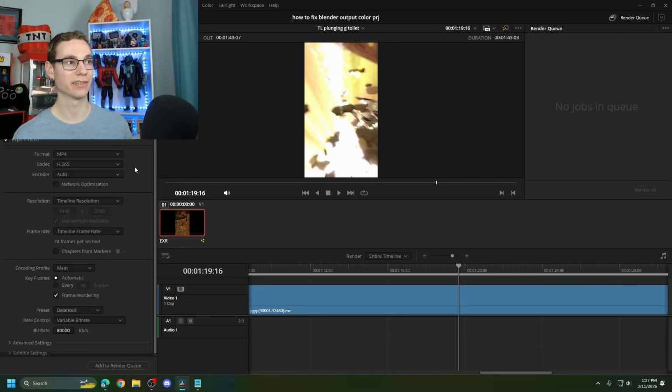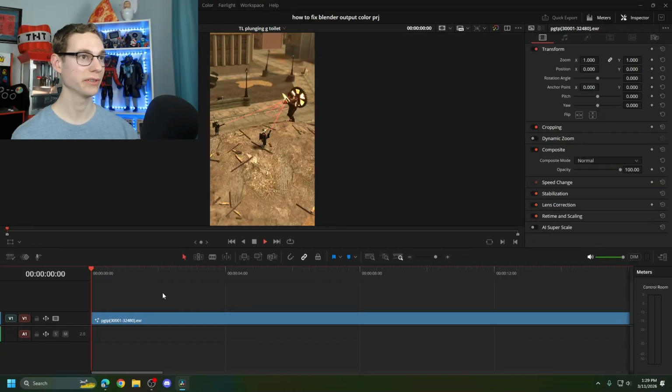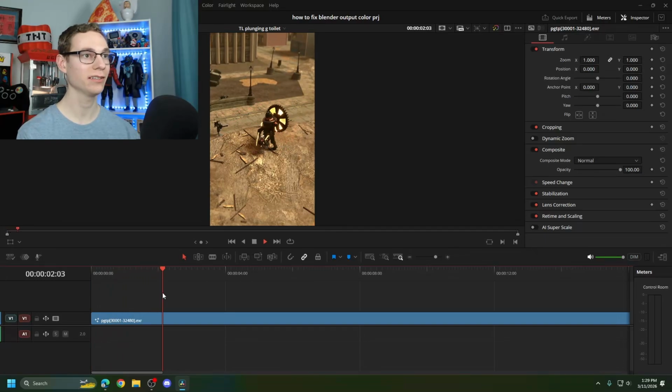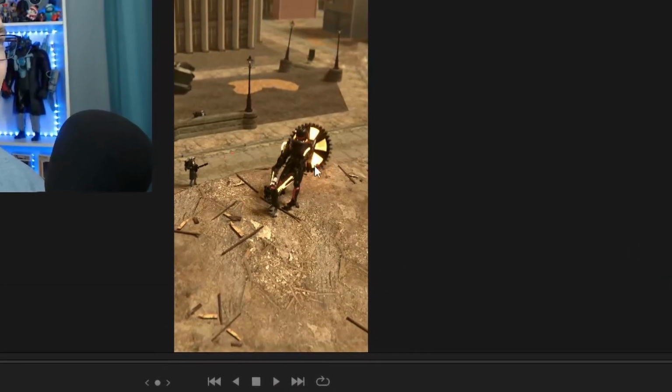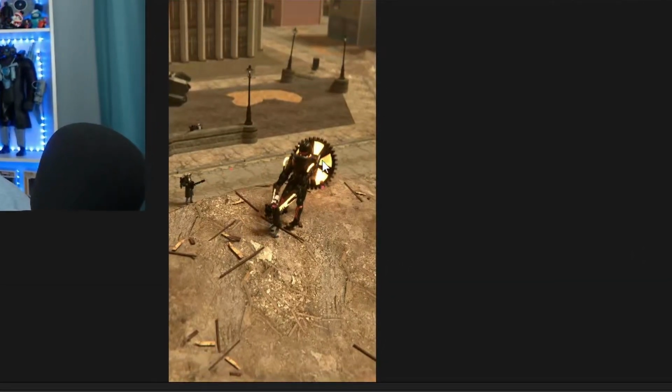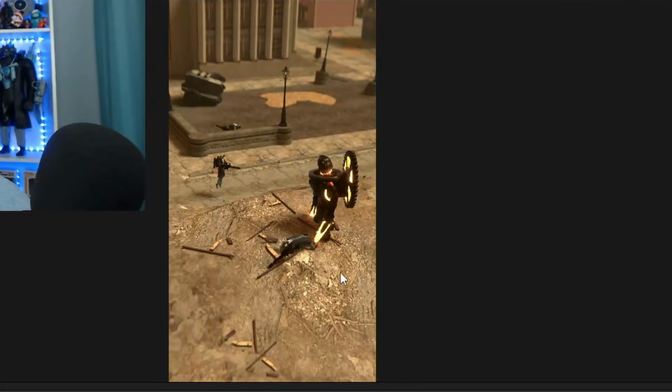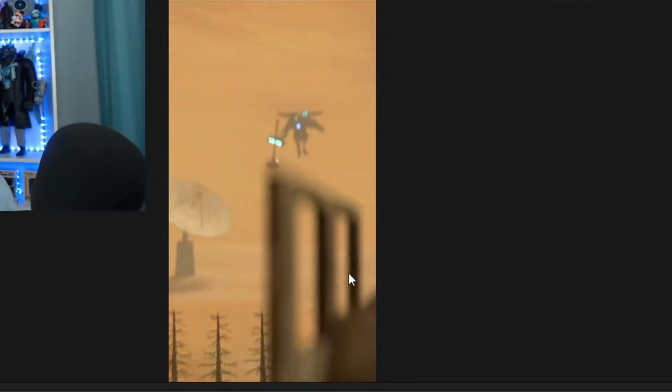For whatever reason, this compression seems to handle the bright areas better. And I've also found it seems to retain more tiny little details and look less blurry overall. So that's just in general what I recommend exporting Blender animations in. After that, now we can see that the colors look the way I expected, and even this guy's glowing gear inside, you see how it turns white when it's bright, the contrast looks great, and the colors aren't deep fried like they looked originally.